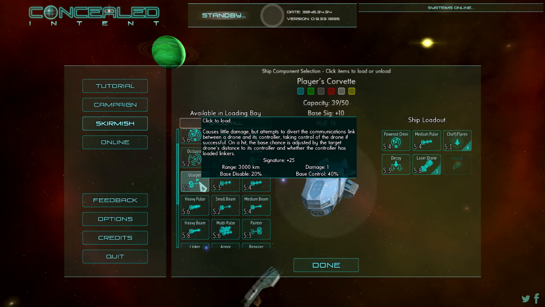But if you use it against a drone that is controlled by another ship, there's a chance that that drone will become your drone. So it'll go from being a red drone to being a blue drone that you can then give commands to. Very handy. It's a low chance, good chance it won't happen. In fact, most times you use it, it won't work. But when it does, it can really swing a battle.